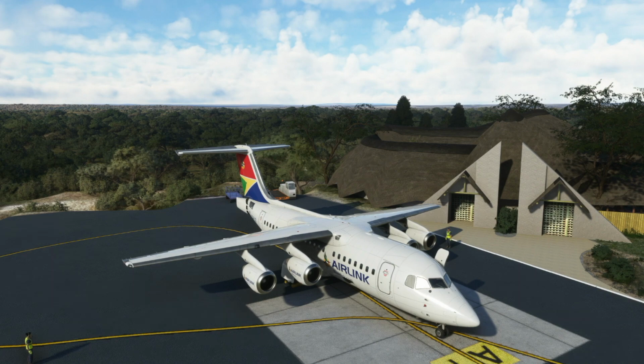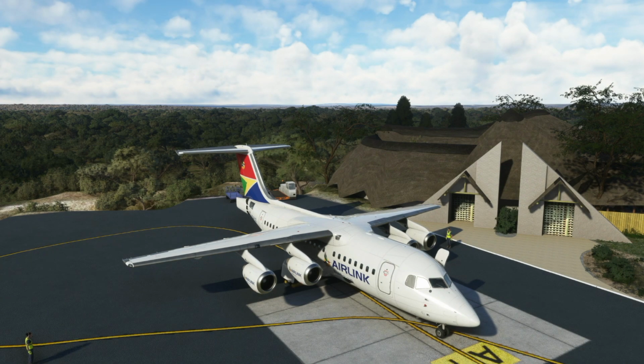We'll see if we can, first of all, manage to navigate via VOR all the way down from Skukuza to Pietermaritzburg, and then if we can actually get into the airport when we get there. So that's the plan for today's flight. And just as we're about to start, you're probably going to hear the rain because I am in South Africa and it is actually storming all over the place. So apologies if there is some rain in the background and some thunder as well. But let's jump aboard and start getting things set up.